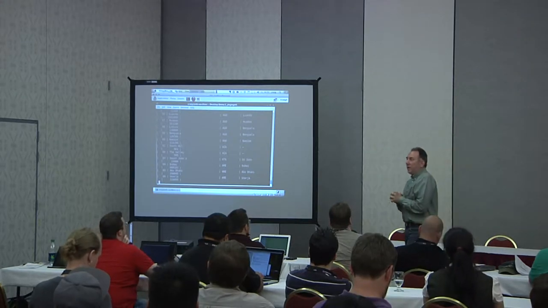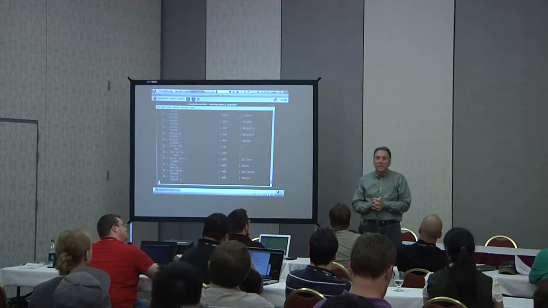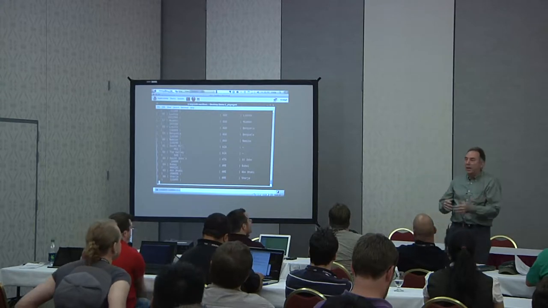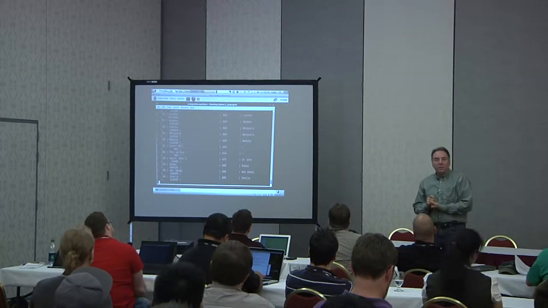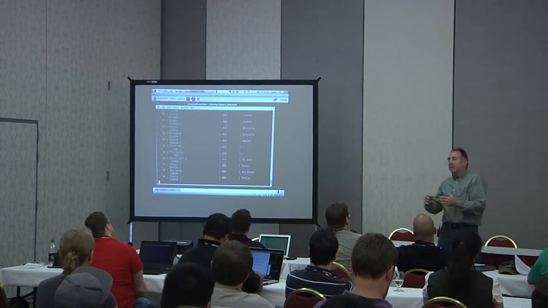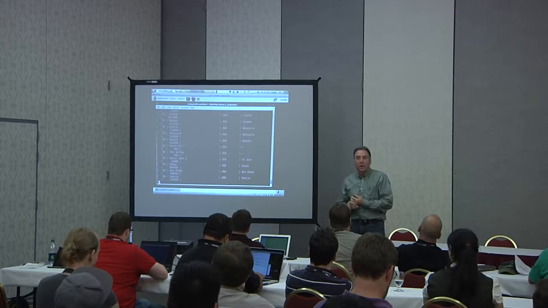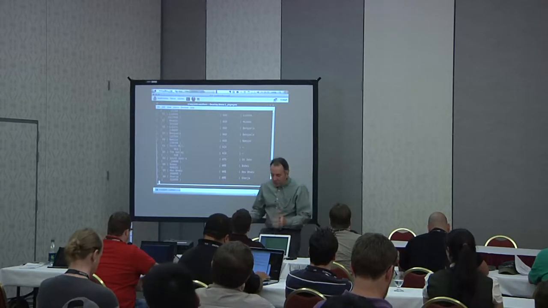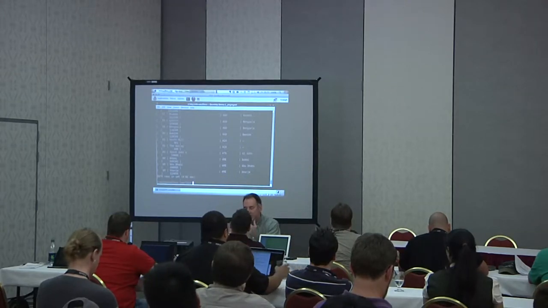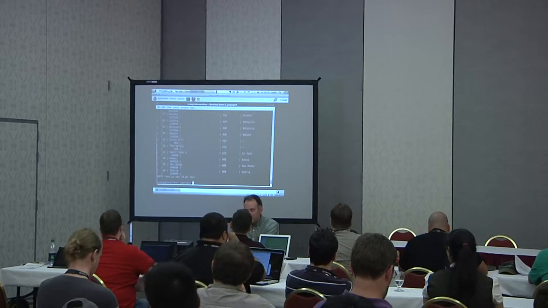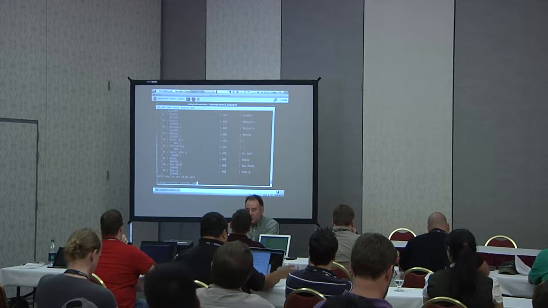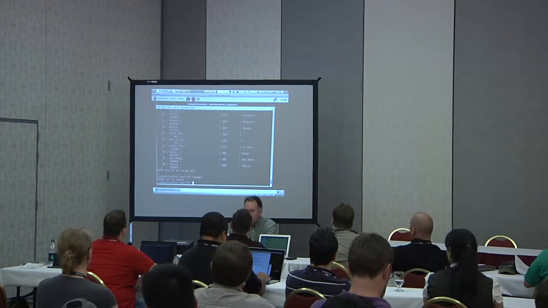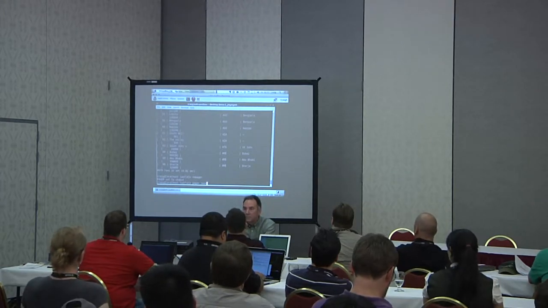You can put any Unix command or any script as a pager, which means you can pipe it to grep. You can say, I want to grep for this particular string out of this result set. You can pipe it to a script that you wrote that does sophisticated awk and sed commands with your output set. So it's a great little tip to be able to use the client a little more effectively. To turn it off, because it will stay on for the whole session, you just say nopager. You just say pager, and you give it a command.